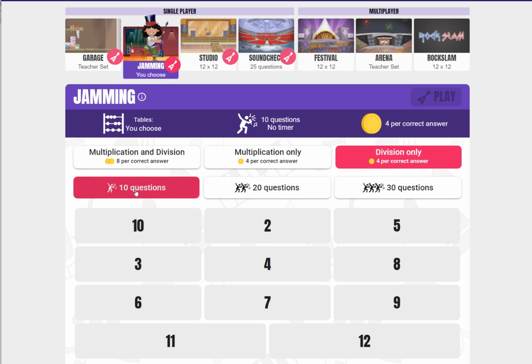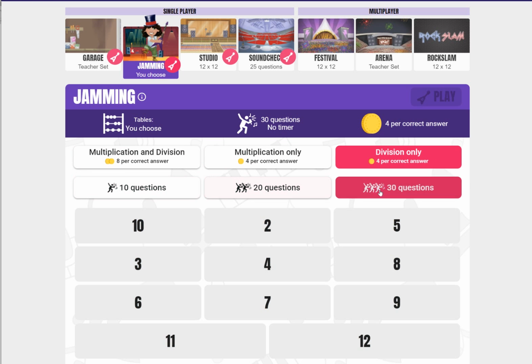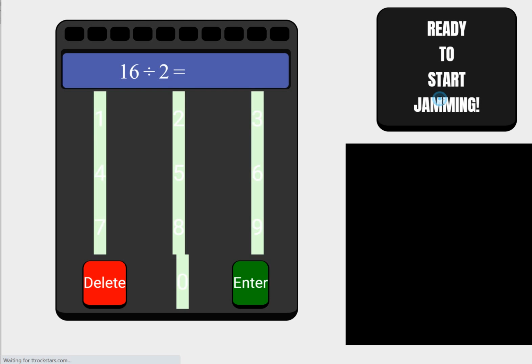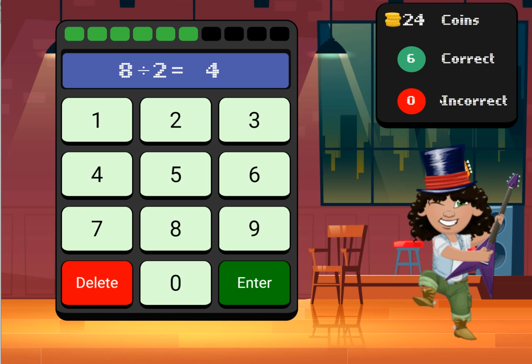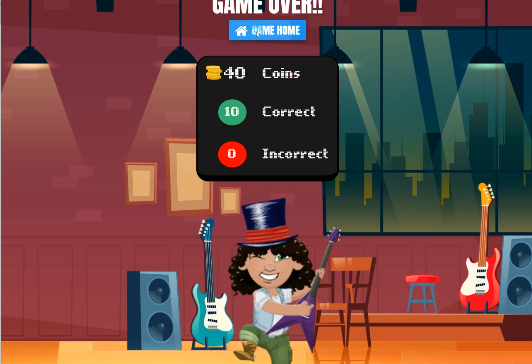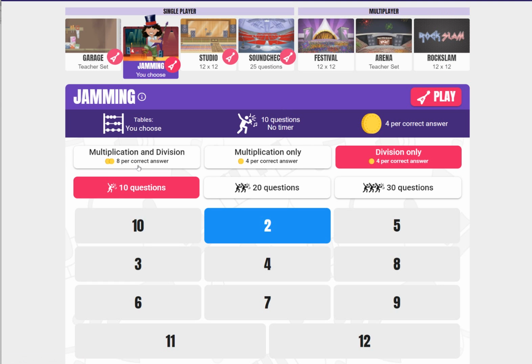Okay, you can choose 10 questions in a round, 20 questions in a round, 30 questions in a round. And that's because we don't time you in this. There's no clock, there's no timer, so it's just you and say 10 questions on the 2s. Let's see what that looks like. Oh, notice how I chose division only questions, so I'm getting division only questions. Alright, you get 8 coins per correct answer if you choose multiplication and division, 4 for multiplication only and 4 for division only.